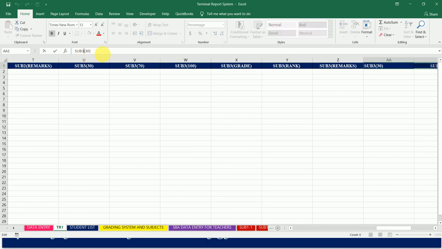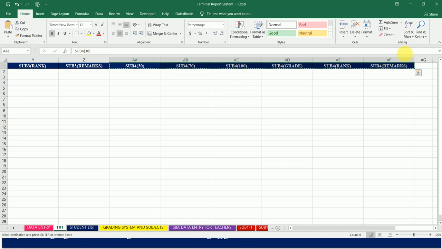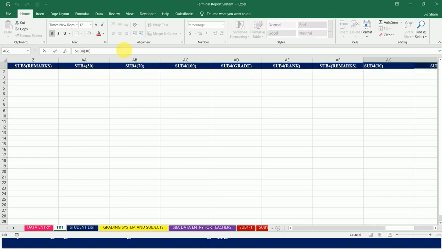Then I'll go like sub 4, tab. I'll do another 4, tab, another 4, another 4, another 4, and another 4. So Control C to copy. And I'll come again. Keep source column width. Then I'll go to 5. So it is as simple as that.